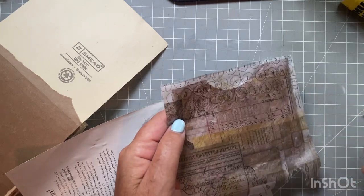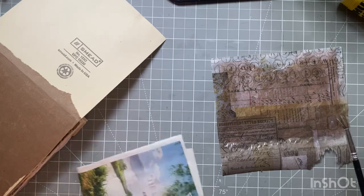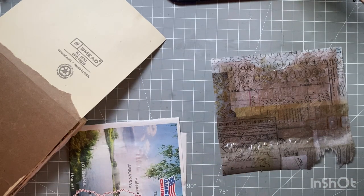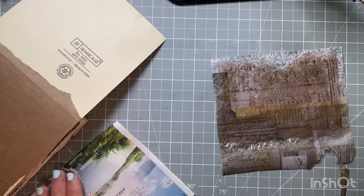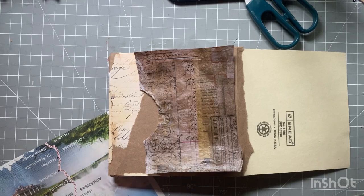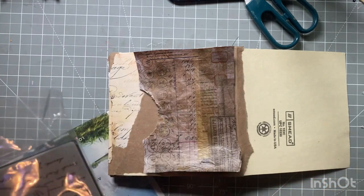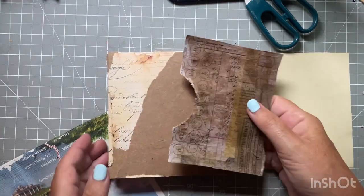But so when this is dry, if you had a thicker substrate under the collage paper, you can actually use an emery board or just rip it. But I'm going to let this dry, and I might even use my blow dryer. All right, so it's dry enough that I could use it, although I have to tell you my 2-inch round punch doesn't feel the same way. I may have ruined it, honestly. It was a little too wet for that. But I did like the look yesterday of stamping. So I might stamp on top of this.